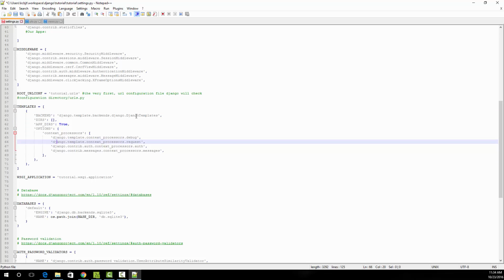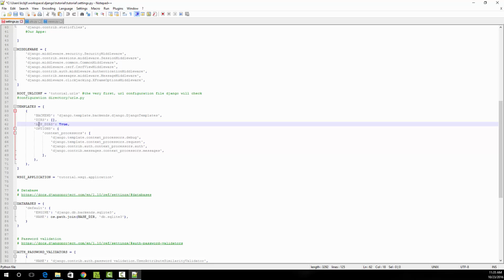You don't really have to worry about the backend. There are other backends for templates that you can specify, but that's beyond the scope of this tutorial, so we're not going to get into this. So this DIRS means directories, and this APP_DIRS is your application directories.